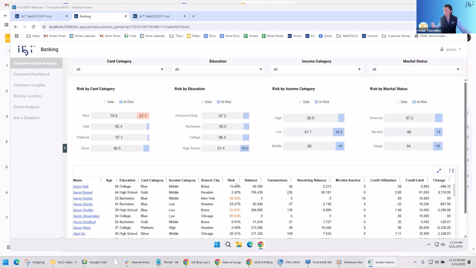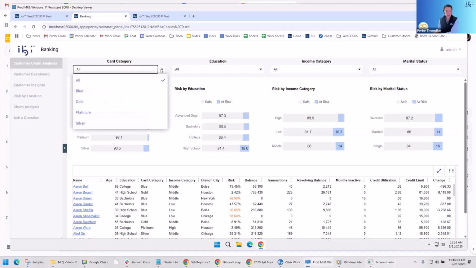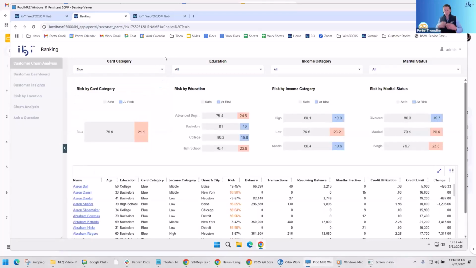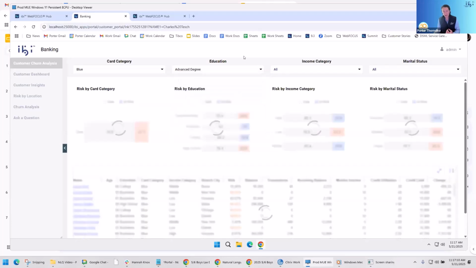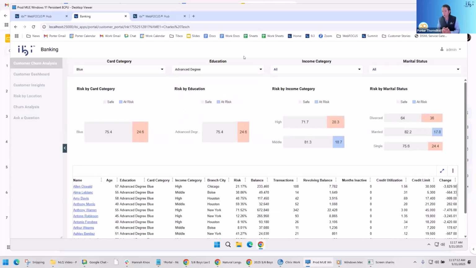All of this information would be very useful in helping identify the profile of that customer that's at risk. So if I'm looking at this, I would notice, all right, the customers with the blue card seem to be the highest probability of risk, right? And so what a lot of web-focused customers might do, whether you're using a predictive measure or not, is look at the information, drill down, or filter. I noticed that those with advanced degrees have the next highest probability. We can zero in a little bit, and identify this at-risk cohort.